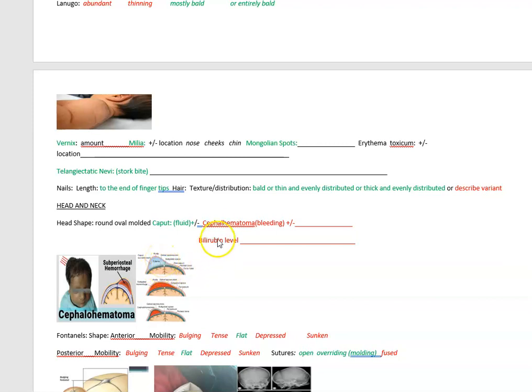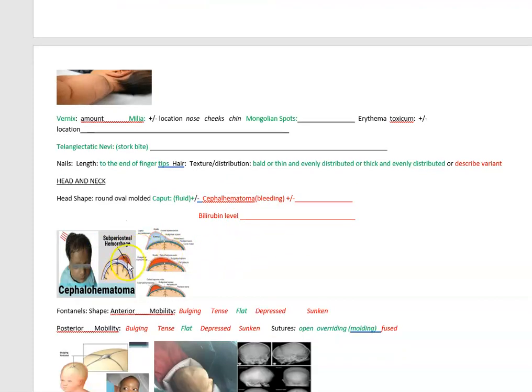What is not normal, however, and is a red flag, is a cephalohematoma, obviously head bruising, blood collection. This can be from an injury during delivery. What's interesting is that with caput, it crosses the suture lines. You can see how it goes across, but with a cephalohematoma, it does not cross the suture line, and it is actually a bleeding site. Blood is trapped. So this is very worrisome.